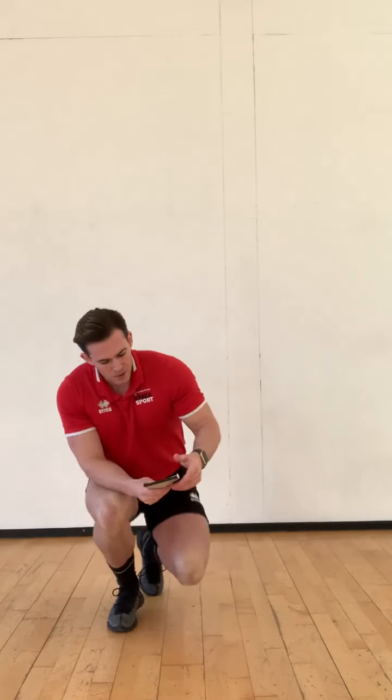Just to recap: we've got three levels you can work at. Level one — 30 seconds of exercise, 30 seconds of rest. Level two, slightly harder — 30 seconds exercise, 15 seconds of rest. And the hardest — 30 seconds, no rest — just exercise, exercise, exercise, then rest afterwards, and repeat. The eight exercises are: star jumps, walk-outs, in-out squat jumps, press-ups, jumping lunges, mountain climbers, squat jumps, and flutter kicks.